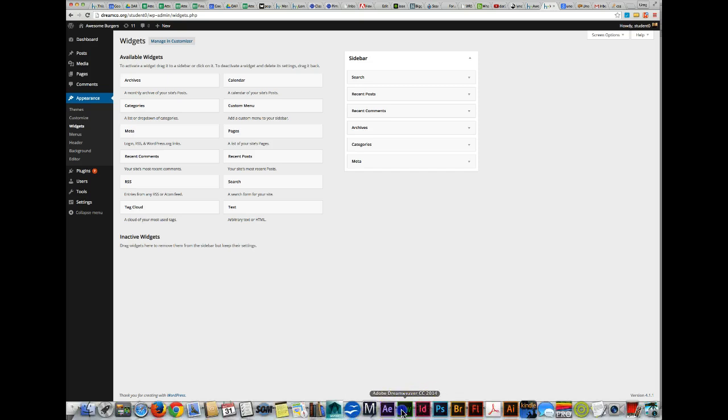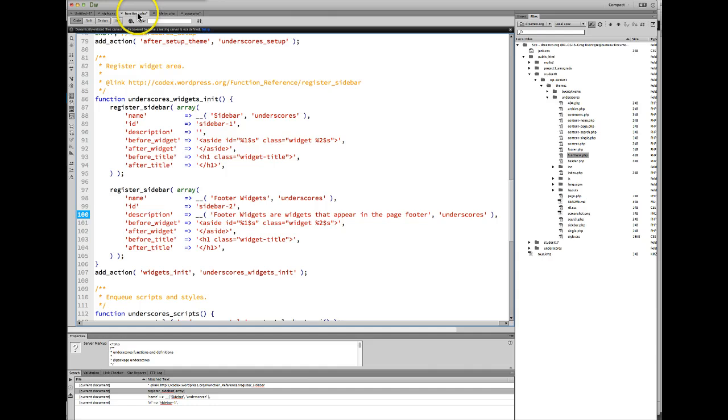So if we go back to Dreamweaver here, we save this page and the change we made by, in my case, hitting Command S or Control S in your case, and then we take this file and we upload it.